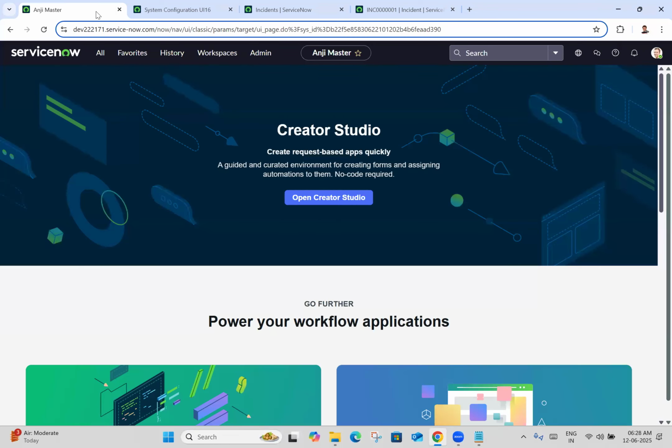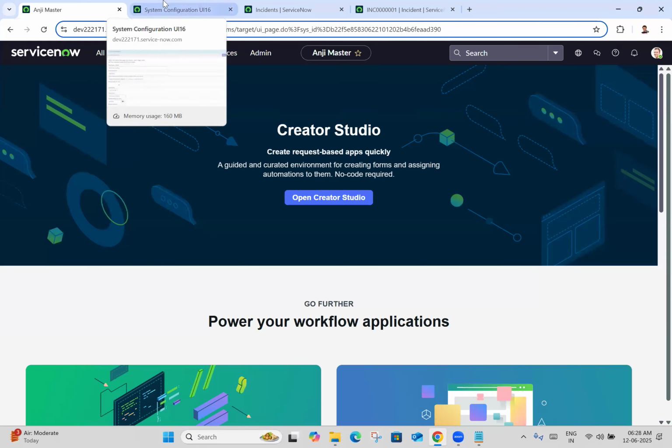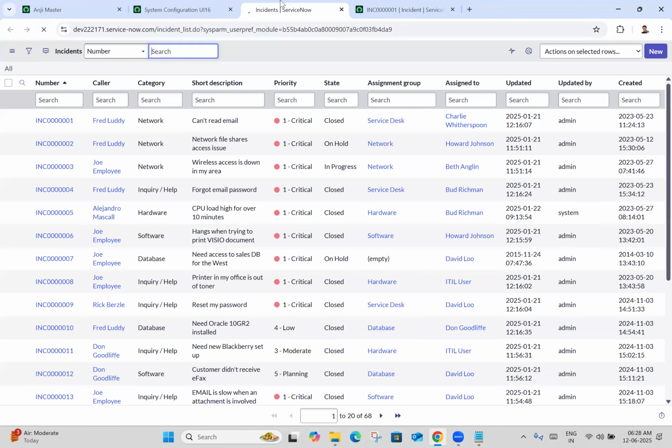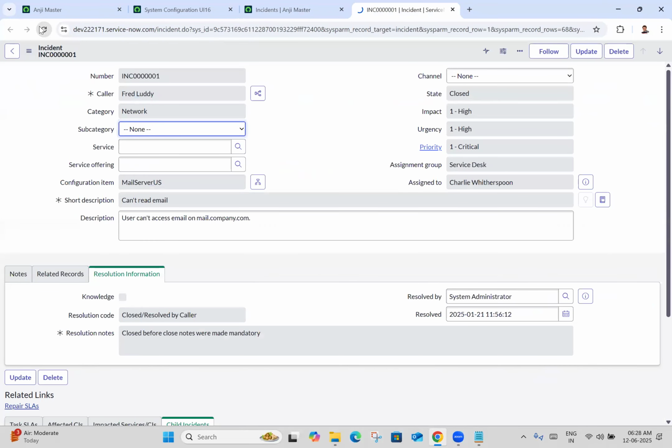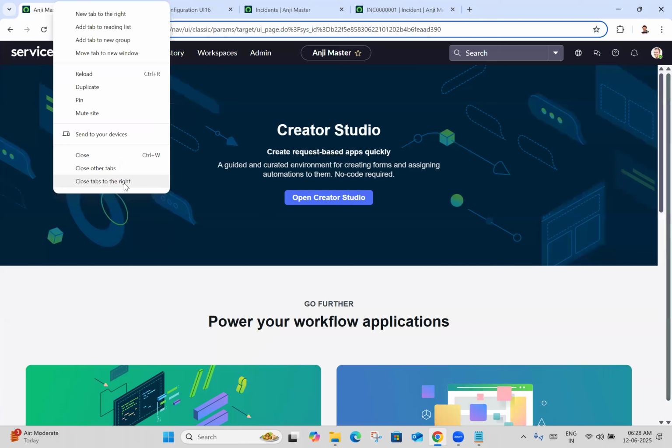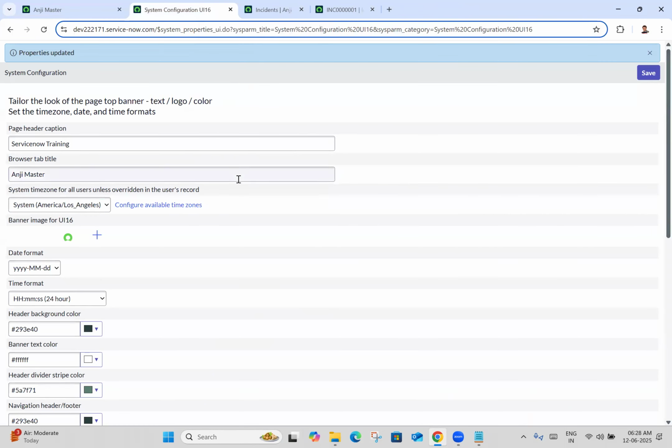You can see it is updated. Even if you come here, it is updated. Got it, everyone? I'm just closing all other tabs. Got it, everyone? Yes.